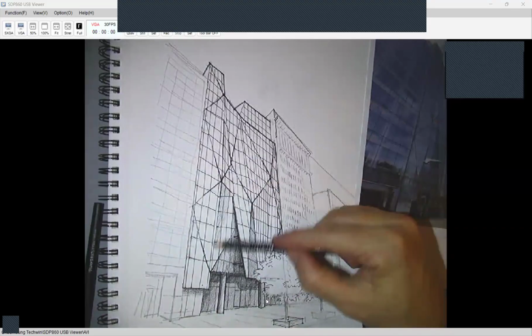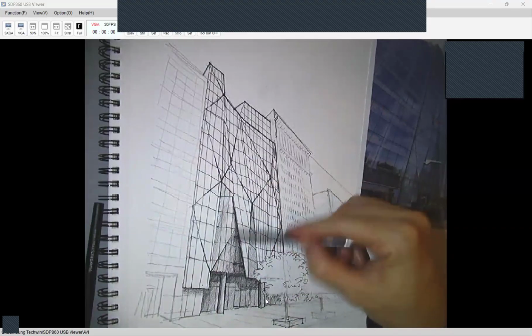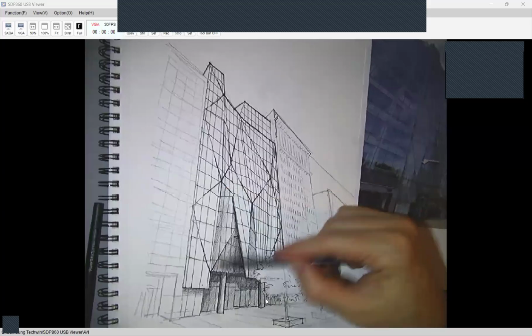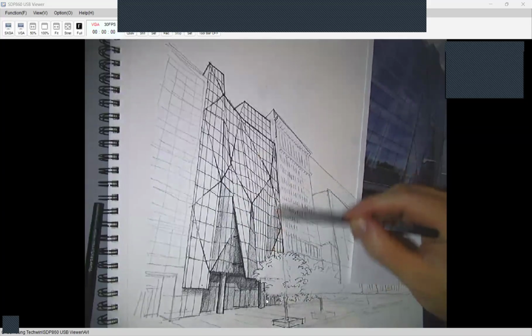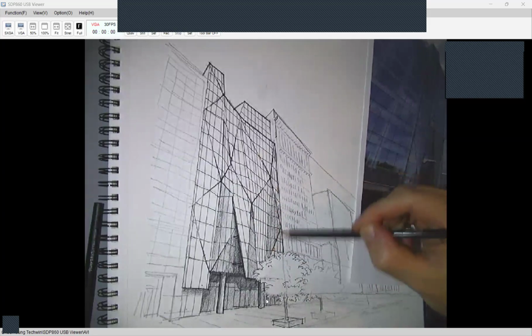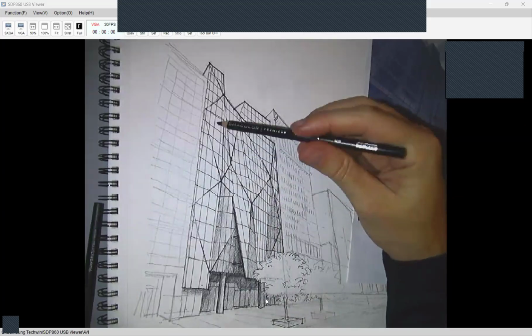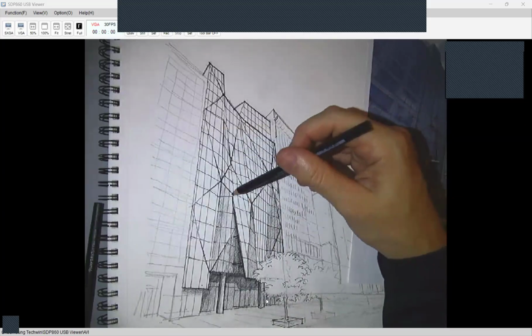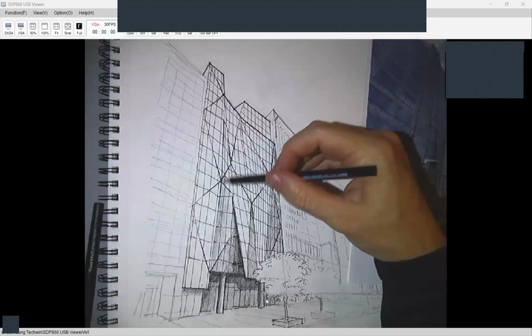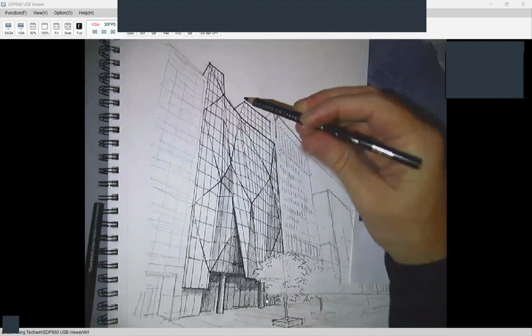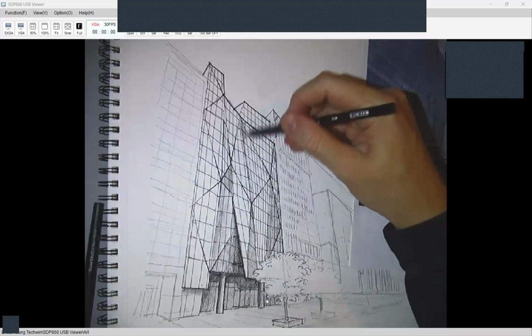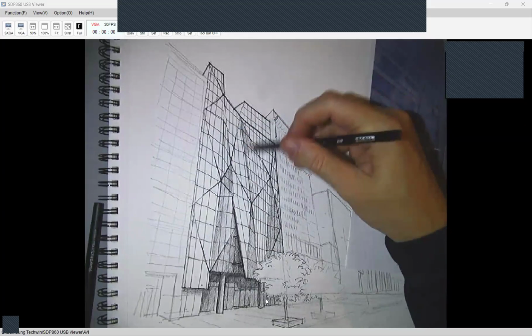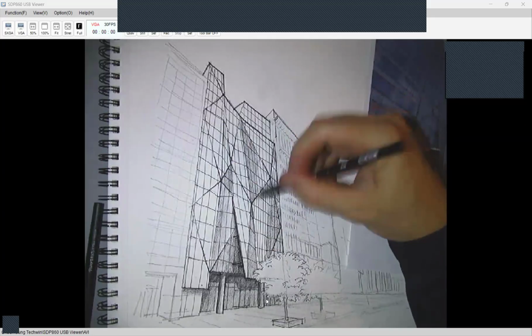I use the edge of my pencil for some of these to get a nice uniform level of contrast and tone. You just have to keep looking at these things and trying to determine how they're behaving. Which one is facing a little bit towards the north and which ones are facing a little bit more towards the south.